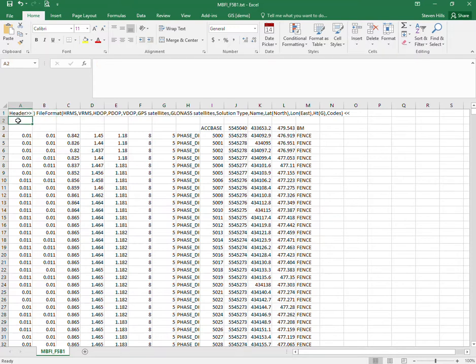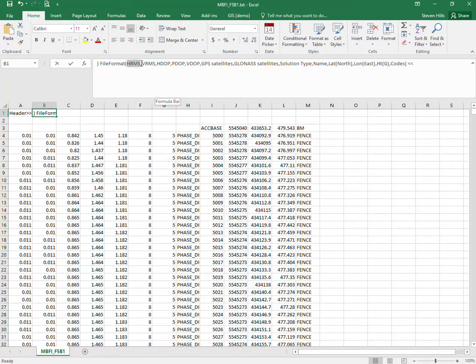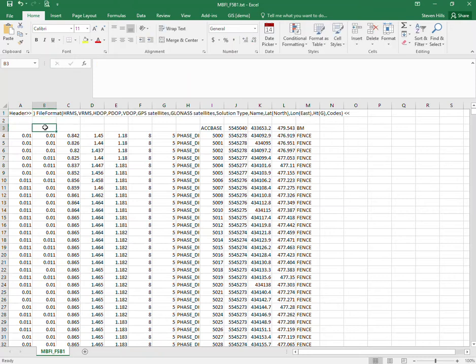But this first field here is going to be the HRMS. The second field is the VRMS, so that's B. C is going to be HDOP. D is going to be PDOP, and on it goes. So each one of these letters or words here separated by the comma becomes that particular field.